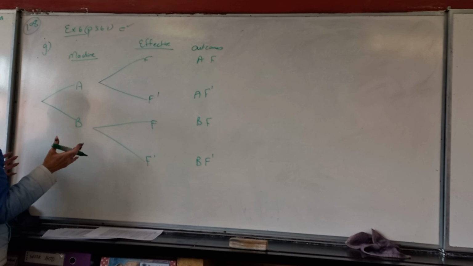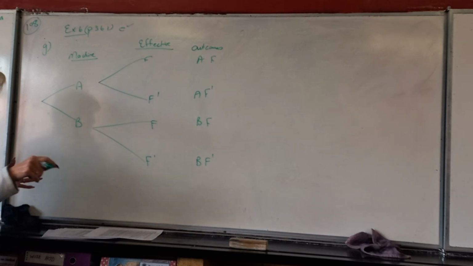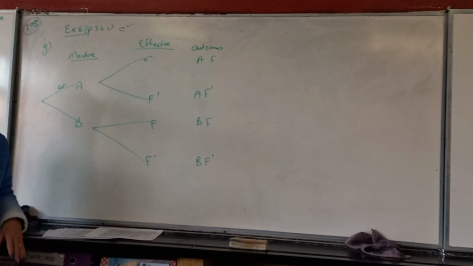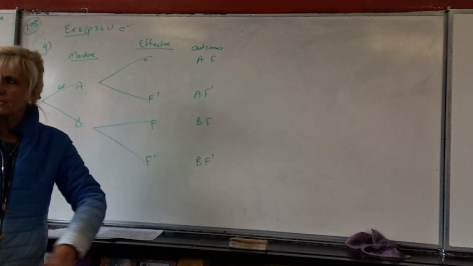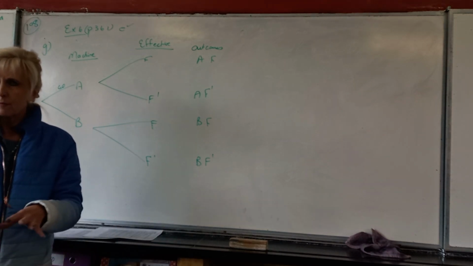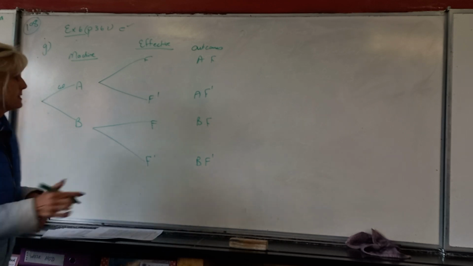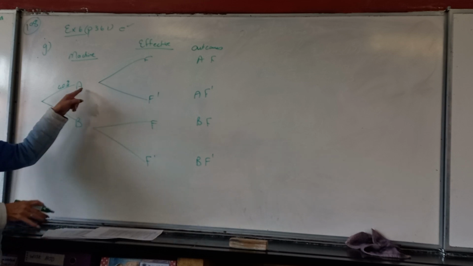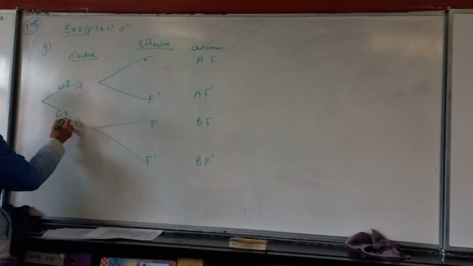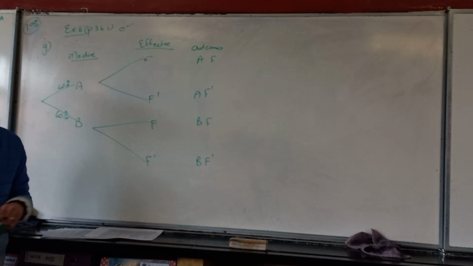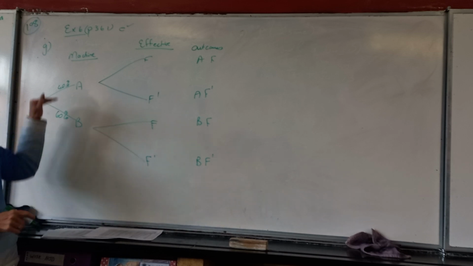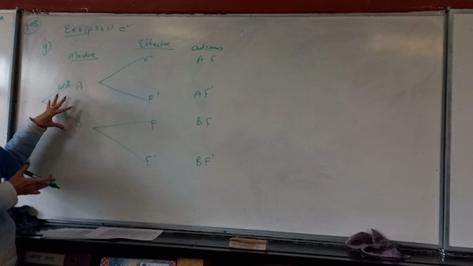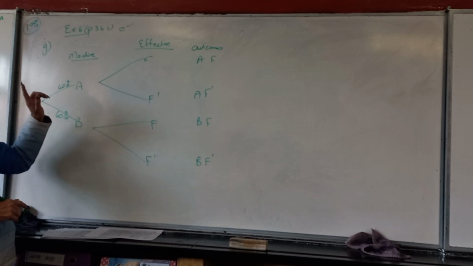What's the story? They told me, all the calculators that we make at our factory, some of them come from A, some of them come from B, and they said 40% of all these calculators were made by A, meaning 60% had to have been made by B. They didn't say that, you've got to know that because it has to add up to 1. All the branches, all the time, have to add up to 100% or one of its fractions.